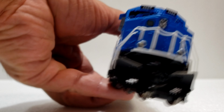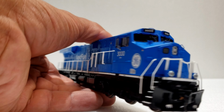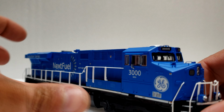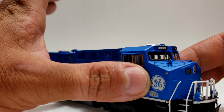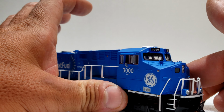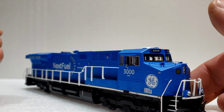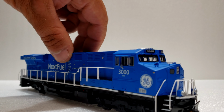Typical front there. You're probably pretty used to the front of an ES44AC if you know what you're looking at, because it's, again, pretty popular. But overall, the paint looks crisp and clear. I think they've done a good job here. I think Broadway Limited in general does a fairly good job on their paint. And certainly here you can see the number boards are marked with the correct number.